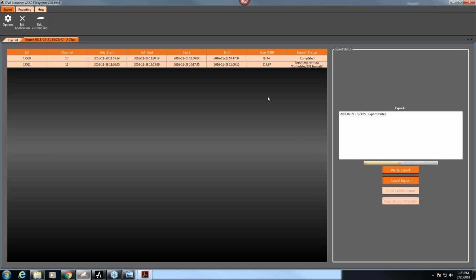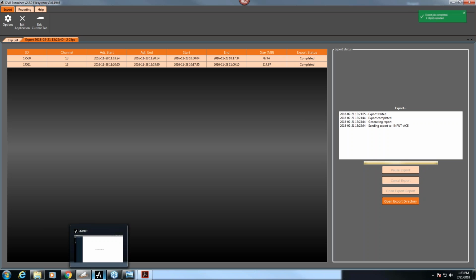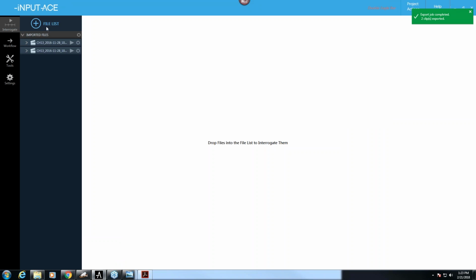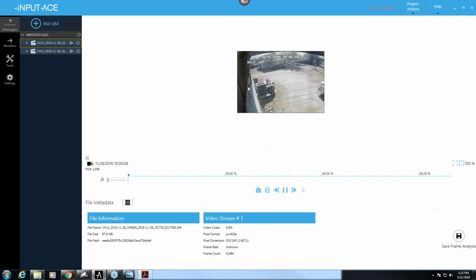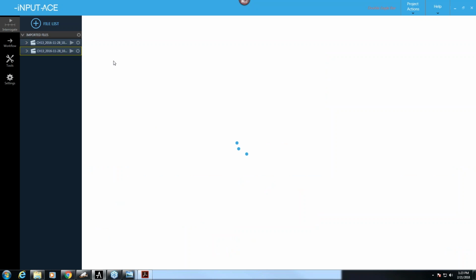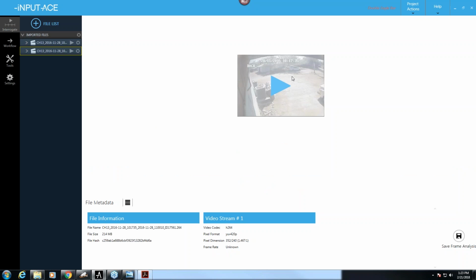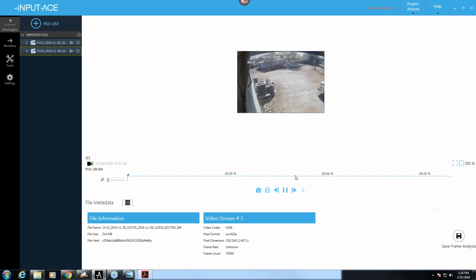We can see DVR Examiner going through and grabbing those two clips. Once this second clip is done exporting, we'll see a new folder pop in here with my two Camera 13 files that I can now interrogate, scrub through, and see the events. Since we know the DVR offset time, and we know that the events are supposed to occur at 11:27, applying the offset, the suspect should be on camera around 11:23:50 something.